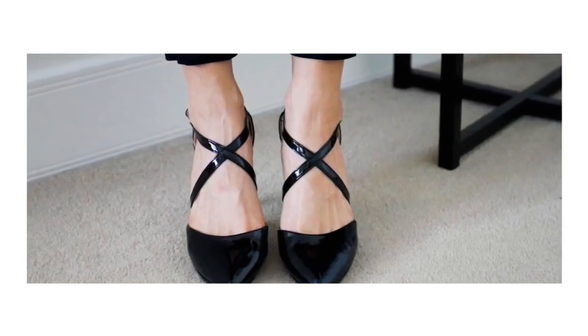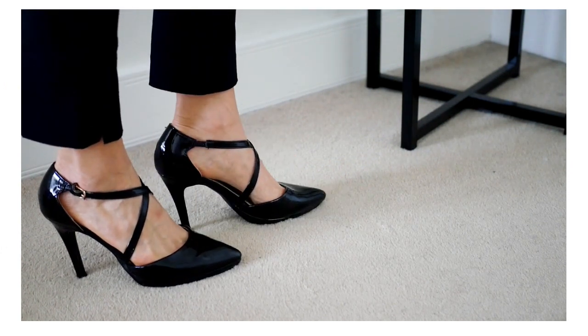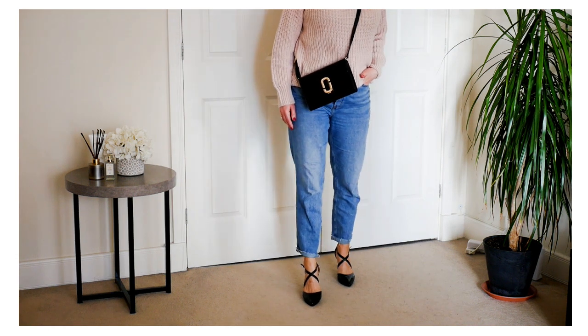The last ones I want to mention are Mary Janes, also known as doll shoes. Mary Janes became popular in the early 21st century after the cartoon character Buster Brown and his sister Mary Jane — they were popular for younger girls based on that cartoon — but adult women started wearing them around the 1960s. It's an alternative to a classic court shoe, and you can now find many different designs, styles, and variations that make a boring office shoe more fun, playful, modern, and stylish.